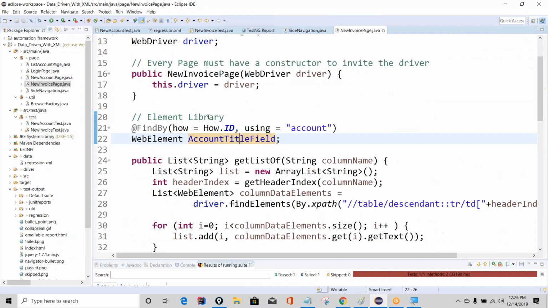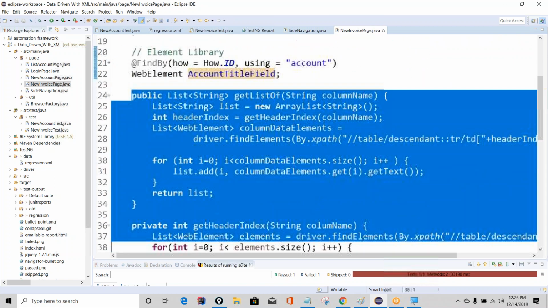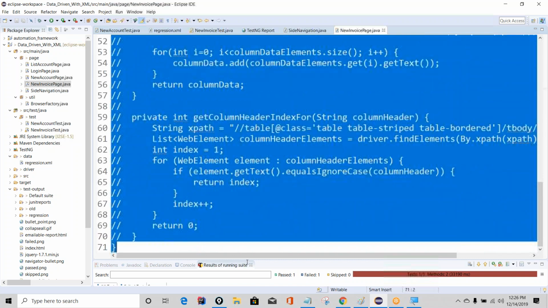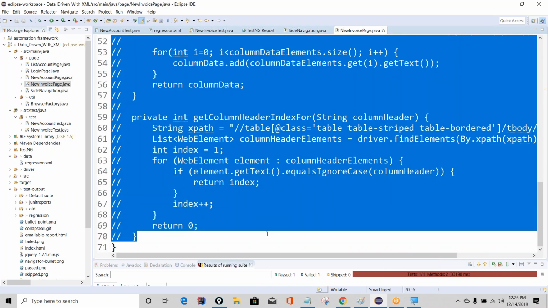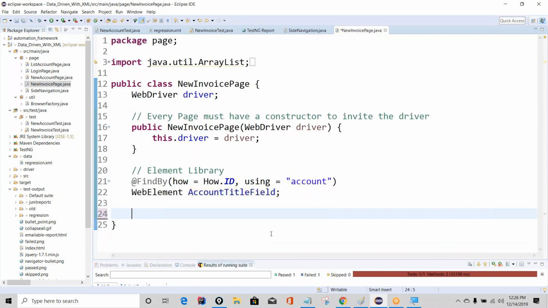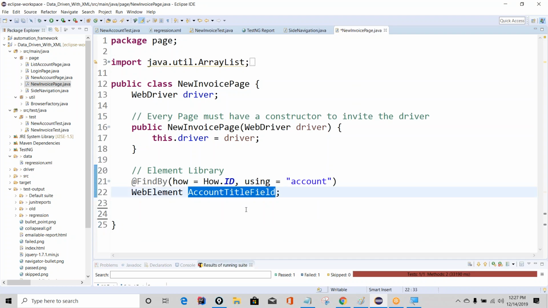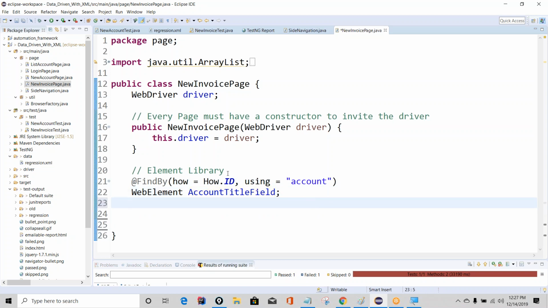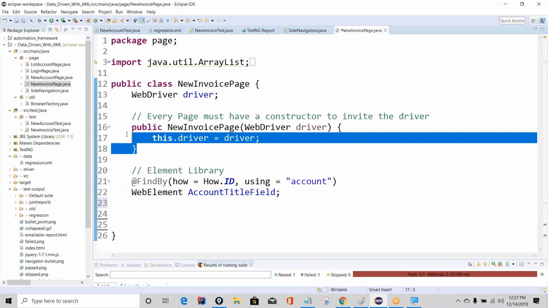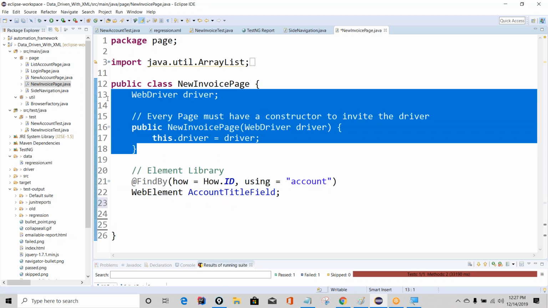Don't worry about all this. So I'm going to take all this out. Yeah, we might use some of it, but I just want to clean it up and show you. Don't change the constructor. Don't change this value.